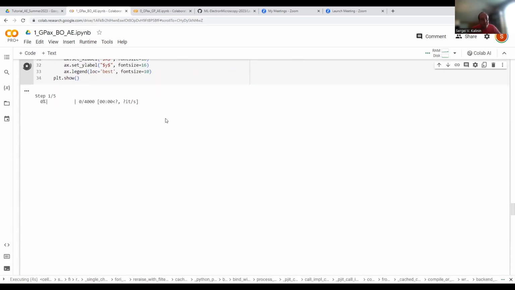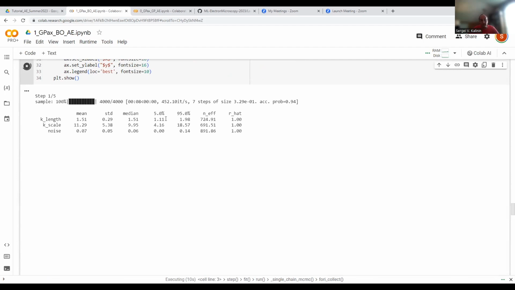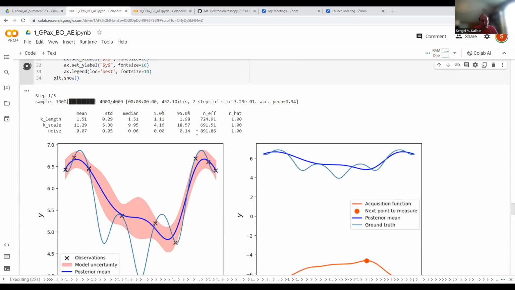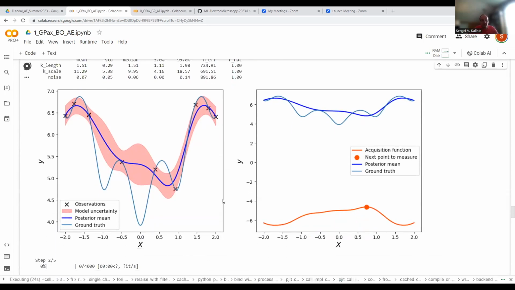So same parameters of the noise, prior noise and the data generation process, and the kernel priors. But the thing that is different now is that now we choose to be greedy. We really want to go for local optimization as much as possible, and we really don't want to spend any time exploring things. So look what's going on here.